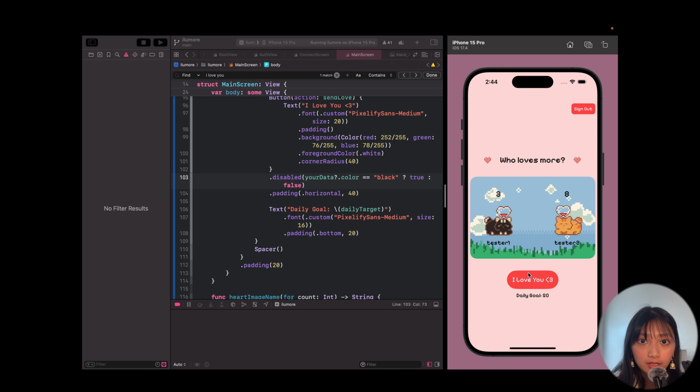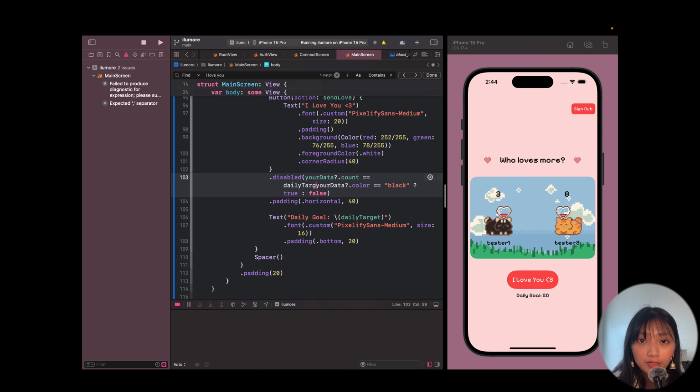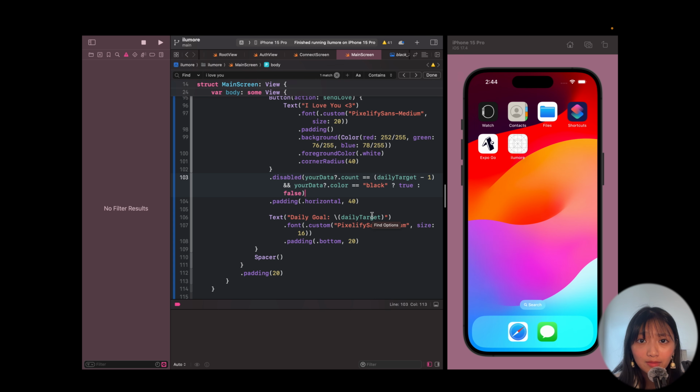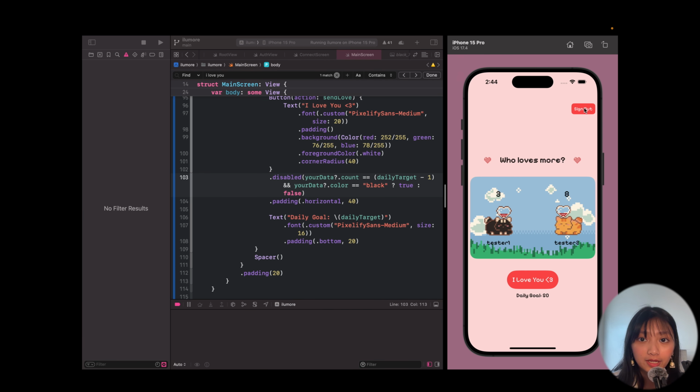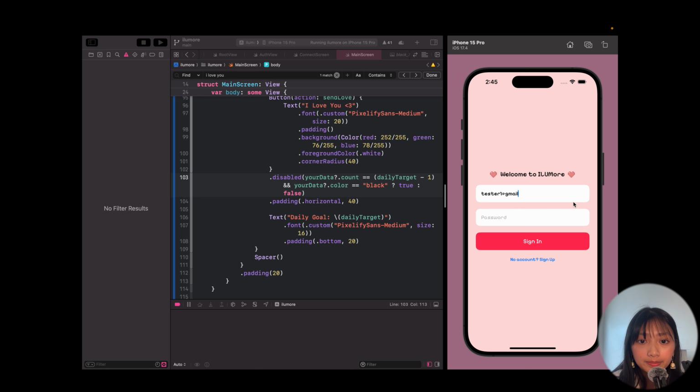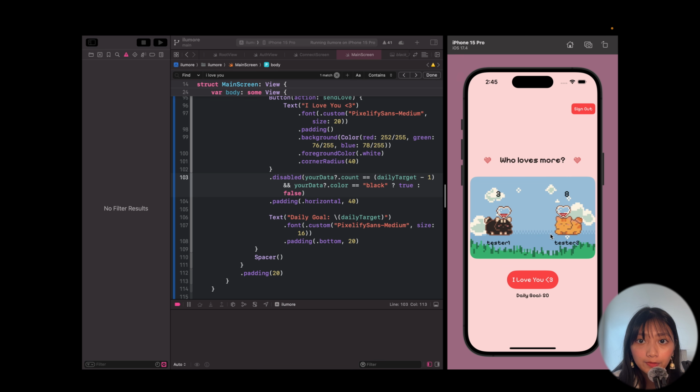But yours works. And if we want to make it more exciting, we can increase our count to our daily target minus 1. So the user, when they log in, won't be able to exceed 49. So if you click, you're stuck at 49 and you're never gonna win.